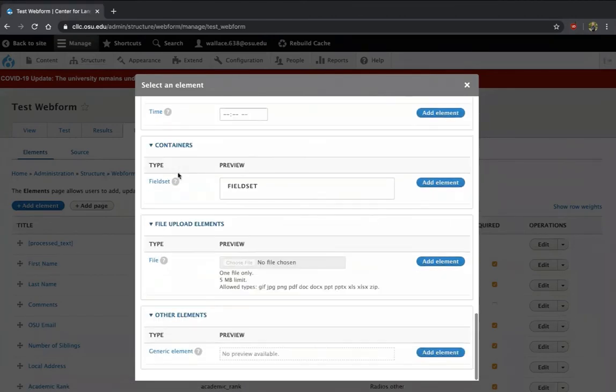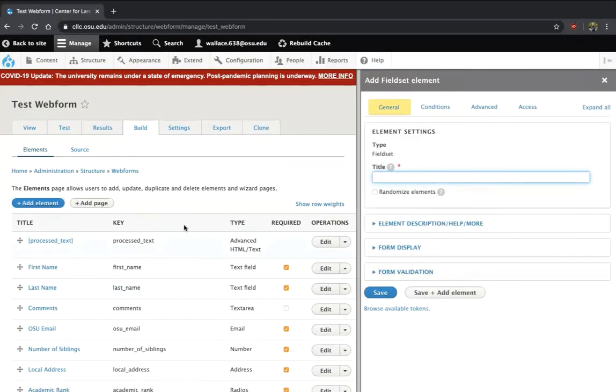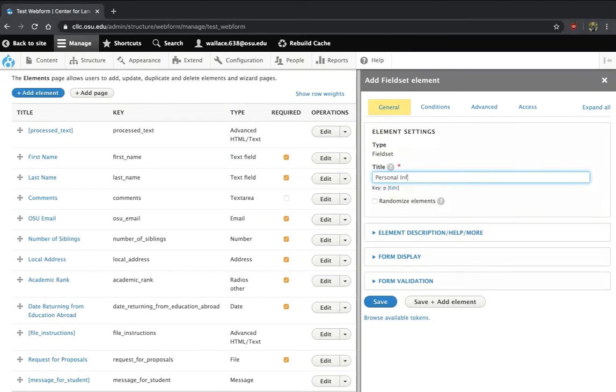And then down here, we've got field set. I really wish it was included up there, but it's down here. Basically, this just groups fields together visually. So not only can it help a person who's taking the form know some fields are related, but on the back end, it can actually help group things together in this editing interface. For instance, last name, first name, the email, that's all personal information, I guess. So I can call this field set personal information, hit save.